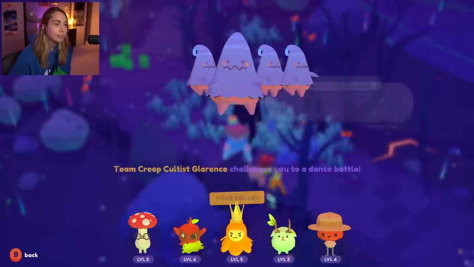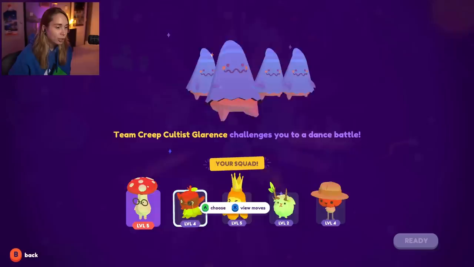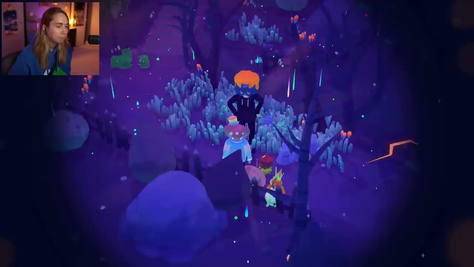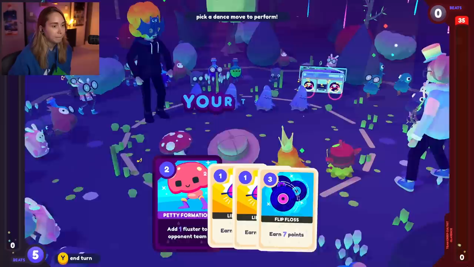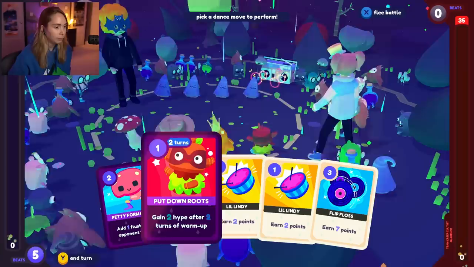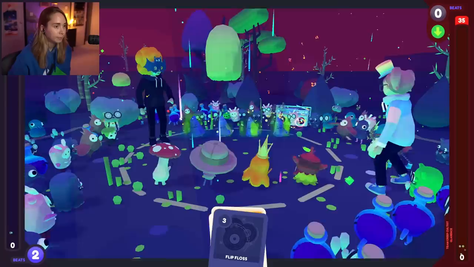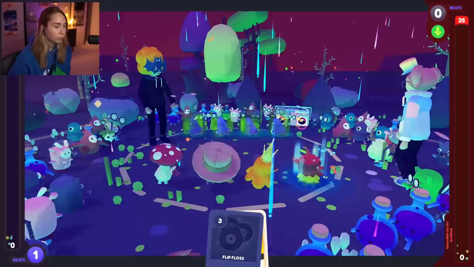Oh, they're so cute! Should I try hype squad now? Removing the fluster is nice though. Wait, my team is different? I'm not sure. Okay. Add fluster, that would be good. Ooh, 7 points. I need to get the hype though. So let's fluster them straight out the gate. Go Beepup. Fluster them with your booty. Set up 4 hypes and get 4 points. That's pretty good.